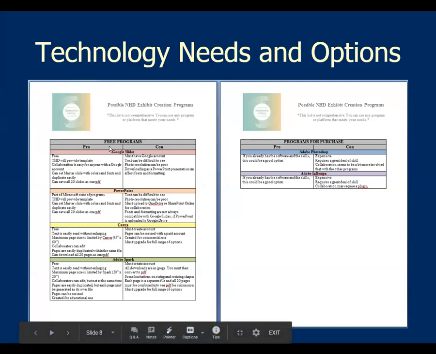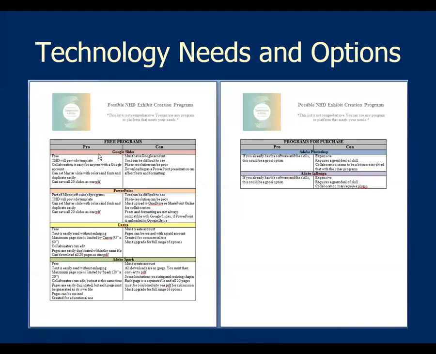So we're recommending Google Draw because you can make it as big as 74 by 72, which is the maximum size allowed. Google Slides also allows you to do that. With PowerPoint, the maximum size allowed, I think, is 56 by 56. With Canva, the maximum size allowed is 60 by 45. Adobe Spark, the maximum size allowed is 20 by 20.